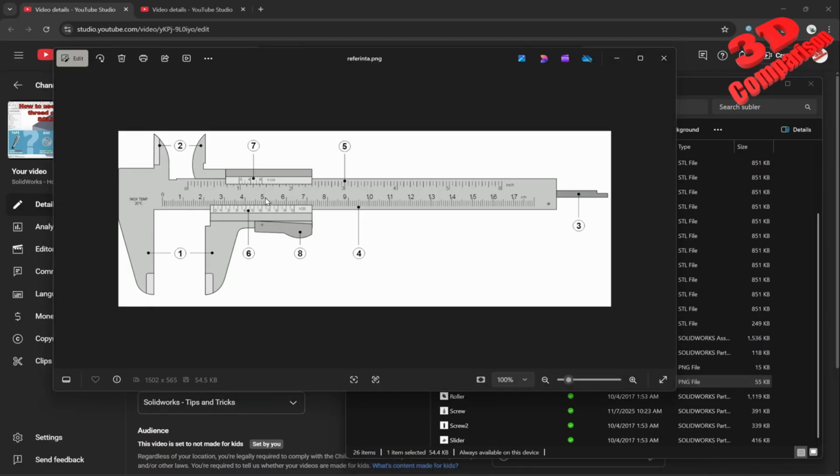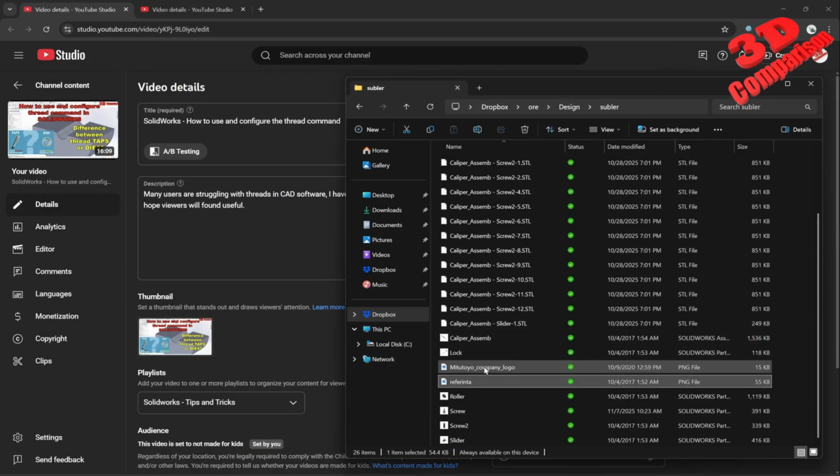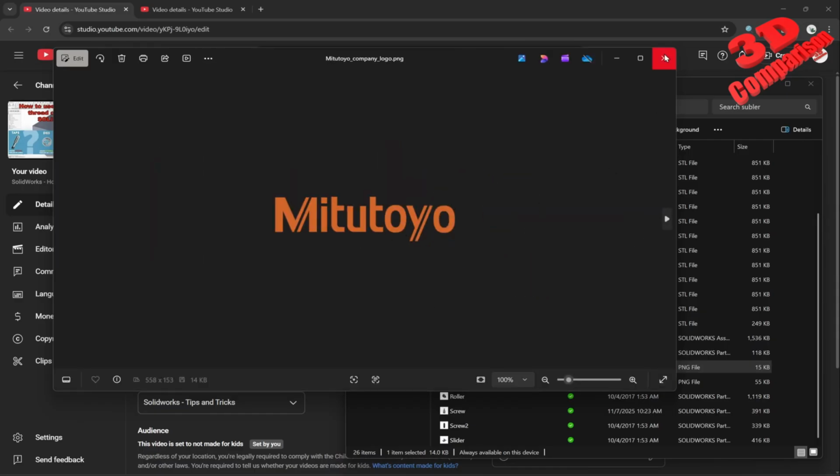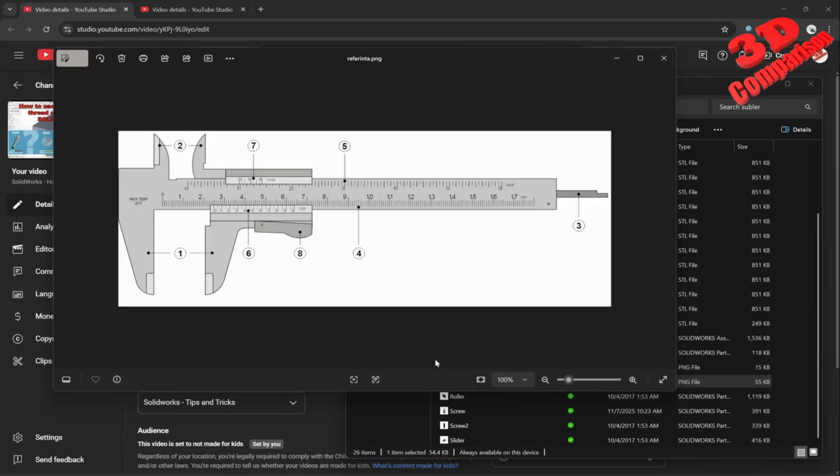So this will be for the MMGS. And as you can see, we can have that locked over here for 5. We can measure that distance. And you can also consider to add a logo for this. For example, you can add Mitutoyo. And you can consider exactly where you would like that to be positioned. Maybe over here on the front. We're going to have over here also that section that will allow us to measure other elements. Then we have over here the one for the interior dimensions.